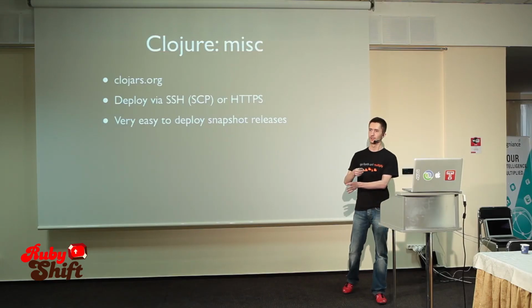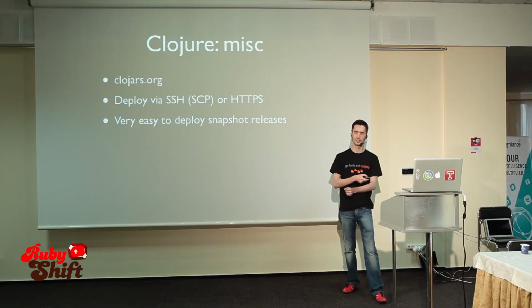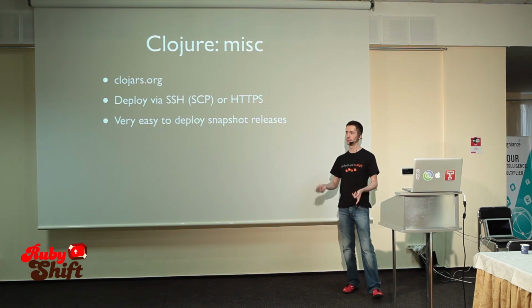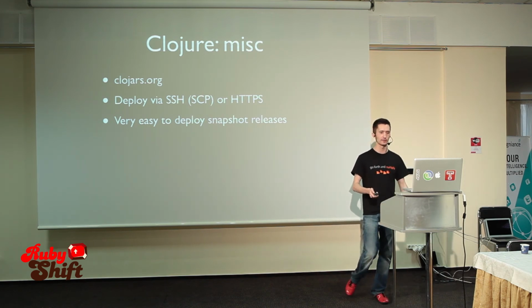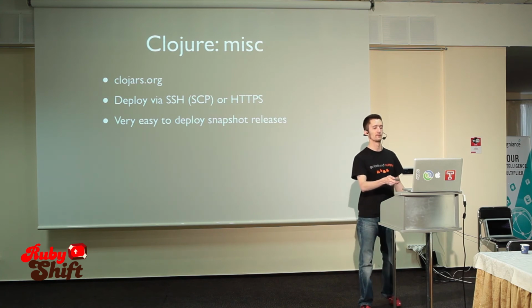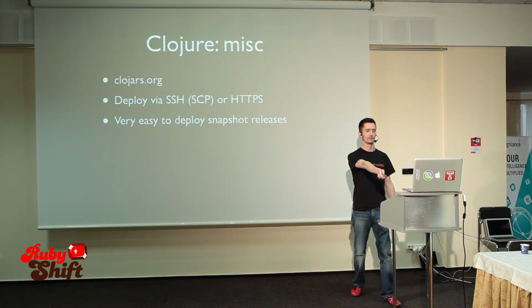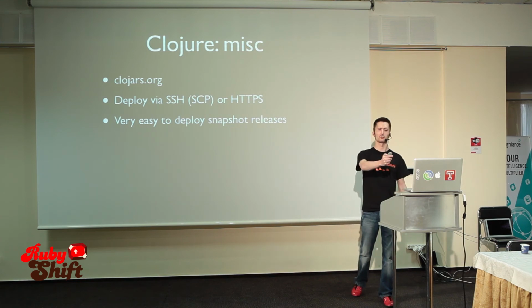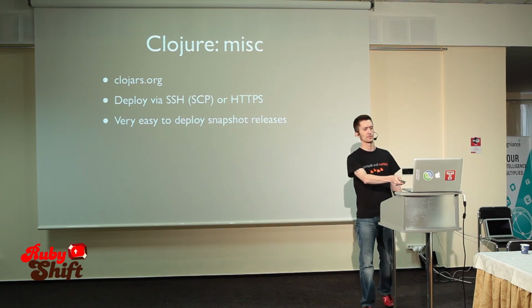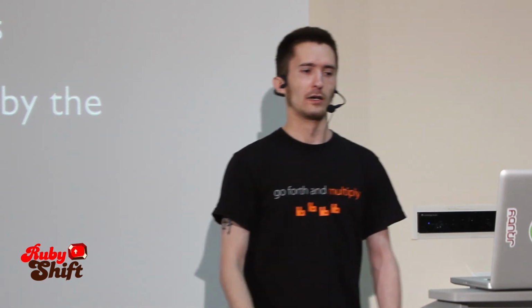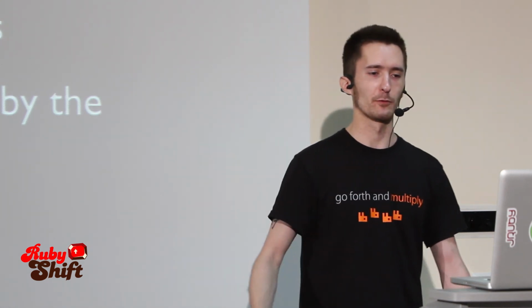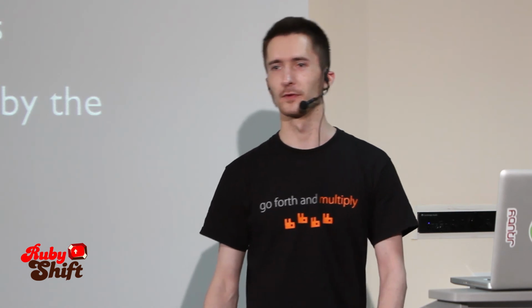Every time I fix a bug in the library, I publish a snapshot and tell people in the issue thread, hey, here's a new snapshot, use it, and your issue will be fixed. So you don't have to wait for me to do a release, which I may do several weeks later, to benefit from all the new stuff. It's very convenient. This is actually not a Clojure thing, it's just how the JVM ecosystem works. Clojure's inline engine are maintained by the same core team, which is great because you obviously can integrate them.